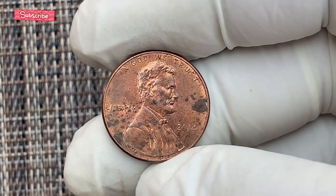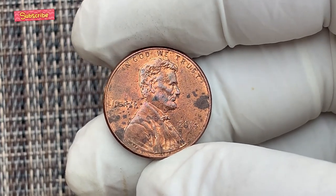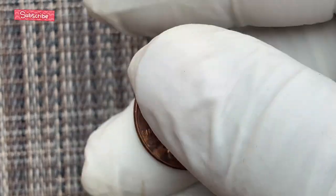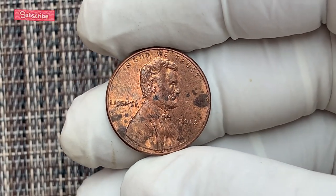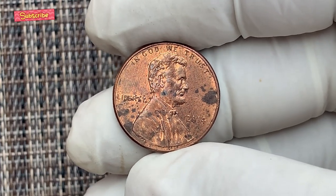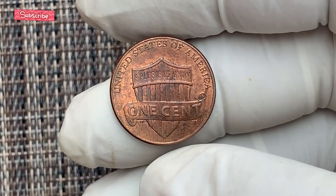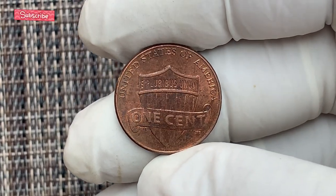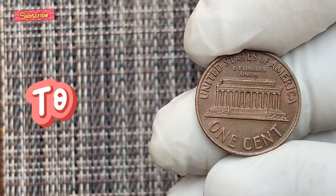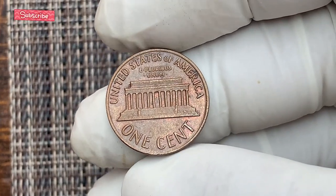As of now, the highest verified sale of a 2014 double die obverse cent, graded MS67 red, with strong doubling on the ear, jawline, and Liberty, closed at a remarkable $1,200. One cent, transformed by a moment of mechanical misalignment, now stands as a testament to patience, curiosity, and the enduring thrill of discovery. In 1972, the United States was navigating a time of shifting identity.